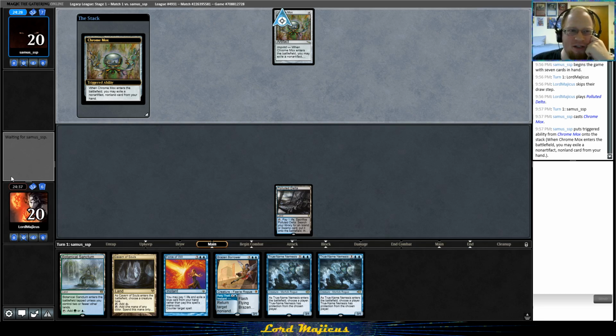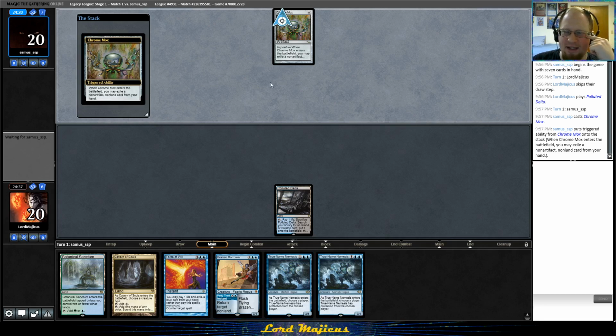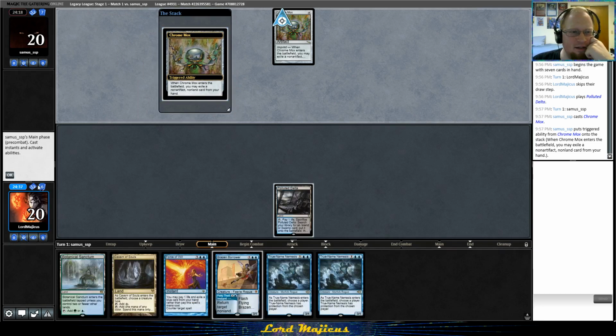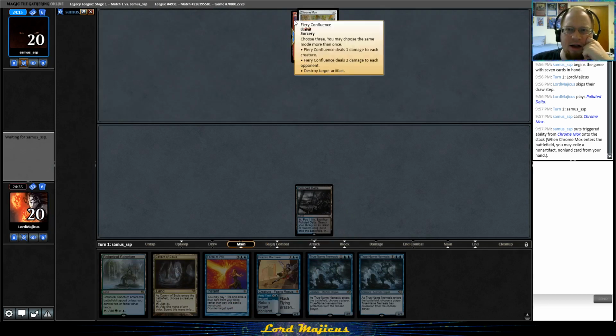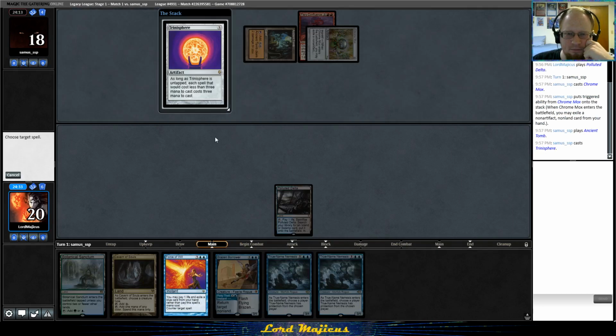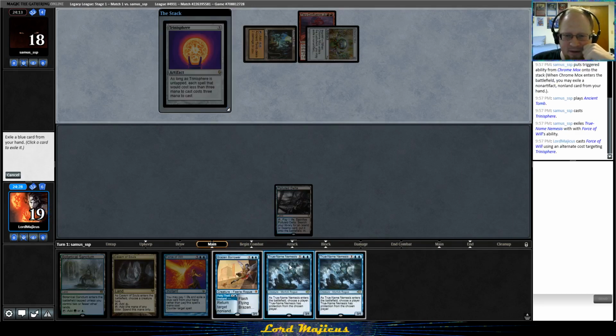Chrome Mox is usually a sign of either Reanimator or Mono Red Prison. And if it's Prison, then I think forcing whatever the dumb thing is they do in turn 1 matters a lot. But they're going to tell us with what they exile here. Sure. So what card are you exiling? Alright, this is Mono Red Prison, so... absolutely haram.